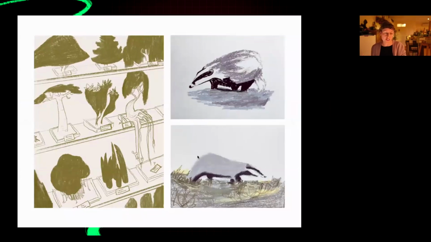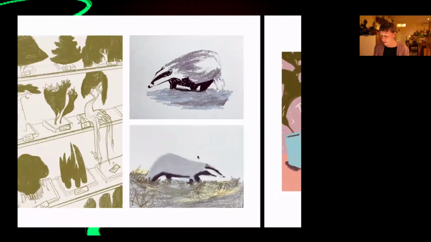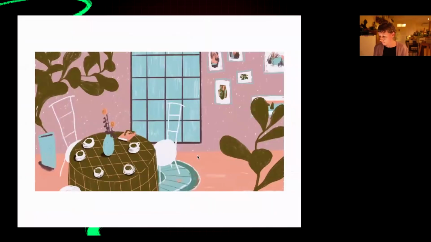The image on the left is made in Procreate, and the two on the right were made with soft pastels and analog materials. There are a lot of differences, but that's what I think is really fun with Procreate and with Procreate Dreams, is that I can bring in that sort of analog gritty feel that I love into my work.